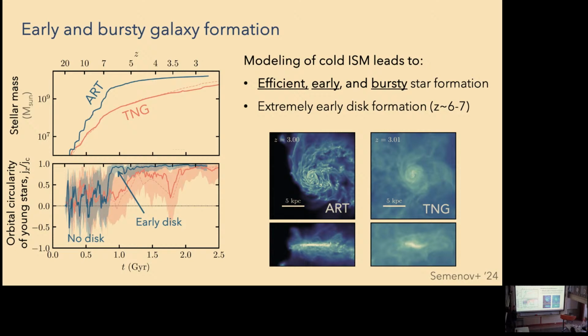And again, just a reminder, this is not a typical Milky Way mass galaxy. This galaxy represents one of the early forming disk galaxies from TNG simulations, but in TNG it happens at redshift 3, while with this more detailed ISM and star formation physics, disks can form much earlier, at around redshift 6 or 7. And at this point, the properties of this early stellar disk are very similar to the properties of the low metallicity population of Milky Way stars, which you can ask me about later.